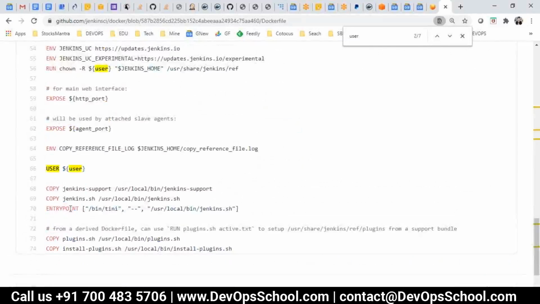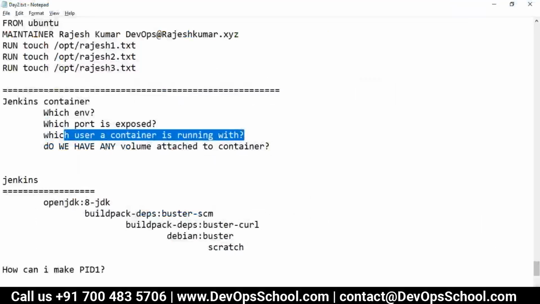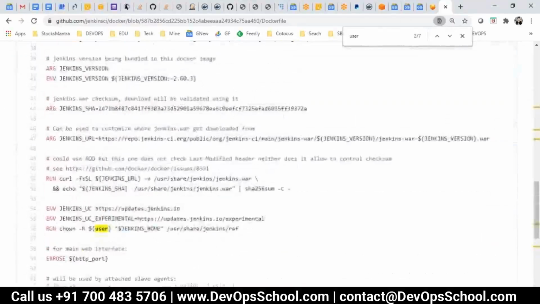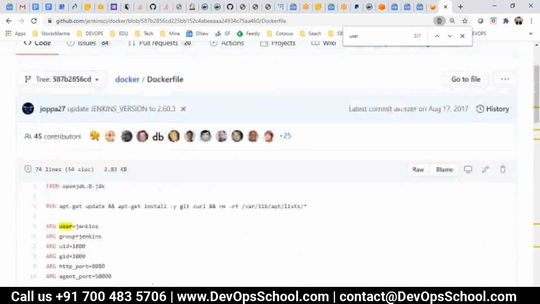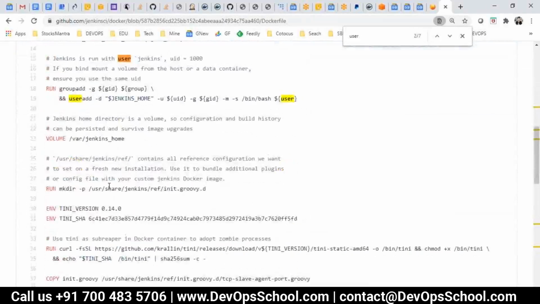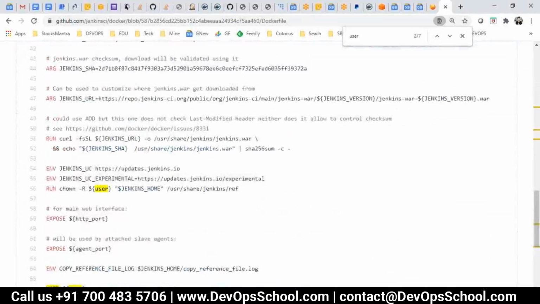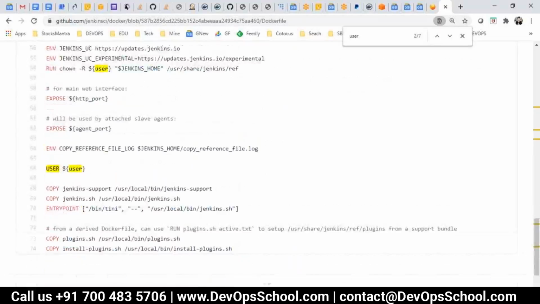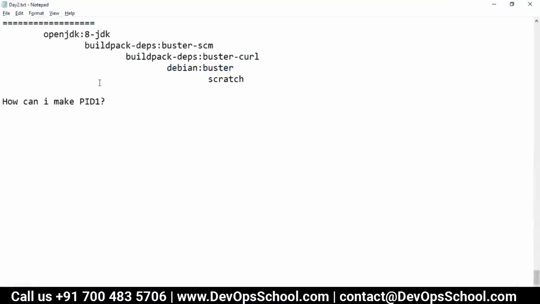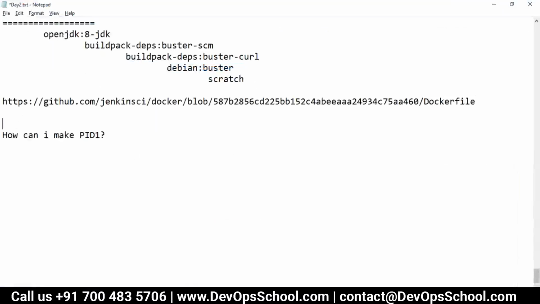COPY. ENTRYPOINT, I'm ignoring it for the time being. So guys, did you see that? Is it very difficult to understand this Dockerfile? This is one of the production official images. So here you have a few things like FROM, RUN, ARG, VOLUME, COPY, EXPOSE, USER, COPY, all these things. Is it very difficult to understand? No, Rajesh. So guys, we have to go through and see what the logic is and what best practices are to be followed. That we probably need to understand. Maybe. Yeah. So this is your Dockerfile.